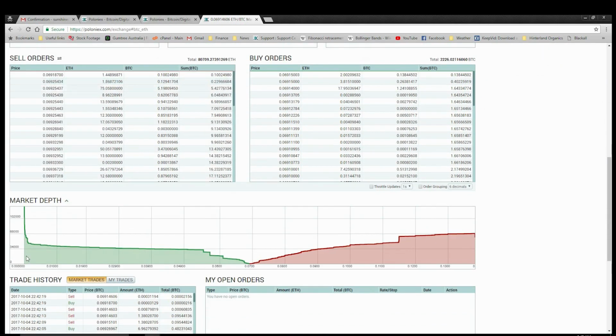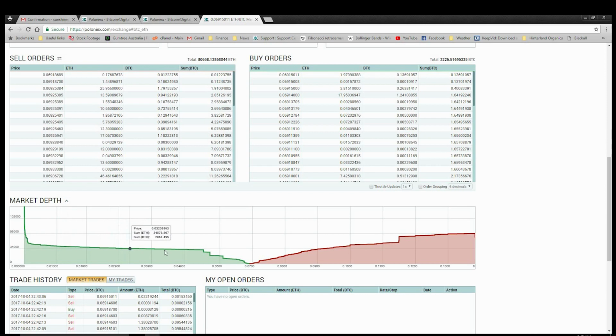Now, this market depth shows an interesting thing. This is showing the volume of people and where they are placed in the buy market, and this other side is where people are placed in the sell market. So across the bottom, this is the price of Ethereum against Bitcoin, and when you get down to the bottom there, the people obviously want to pay very little for it, and that's where most of the orders are, just in case something goes a bit silly and they can get their orders covered in these very low sections.